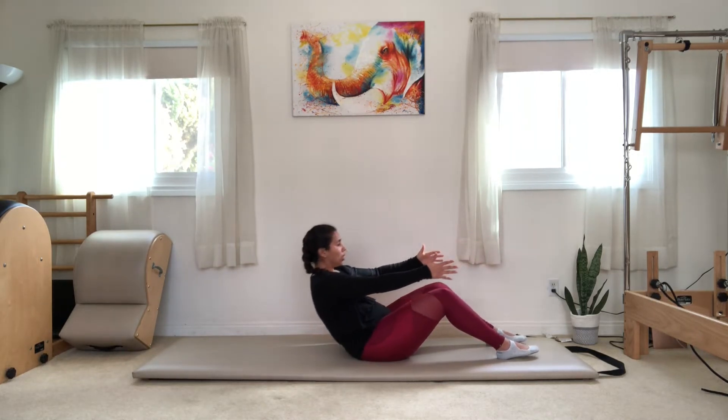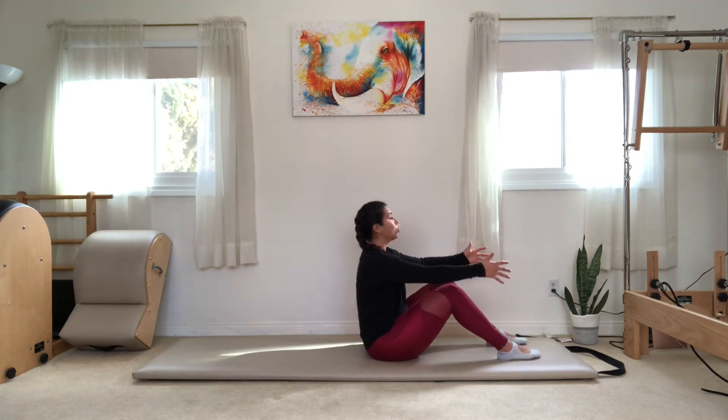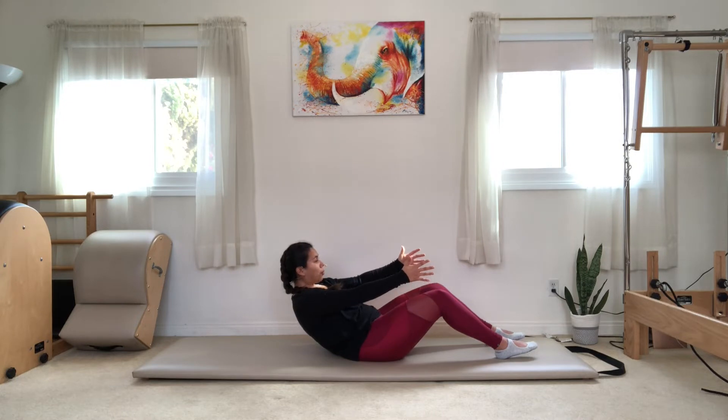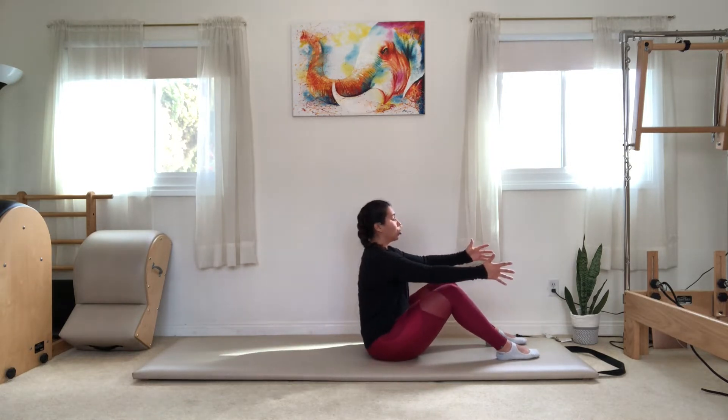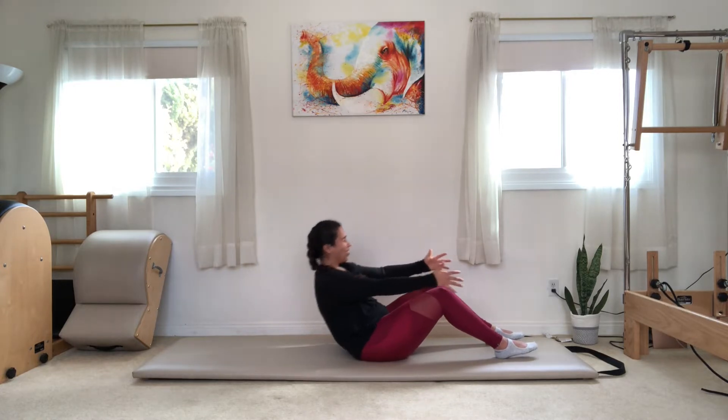What we're starting to do here is get that core activation. You're not rotating as you roll back, and we're also opening up that lower back. We're going to do three more here. We said we were going to keep the reps light — we are going to do 10 on this first one.